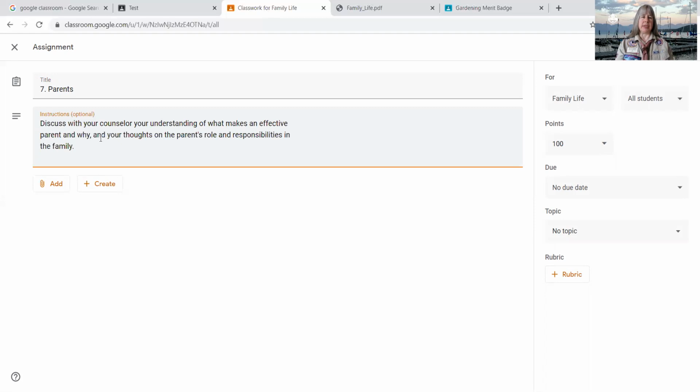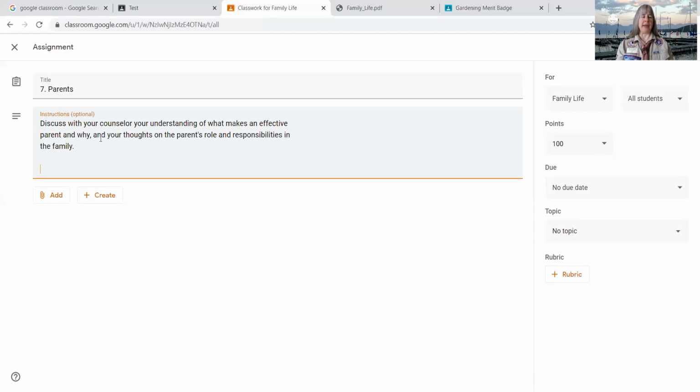I like to put this in the instructions, but then I add a little bit of more information about how our students can submit their information.